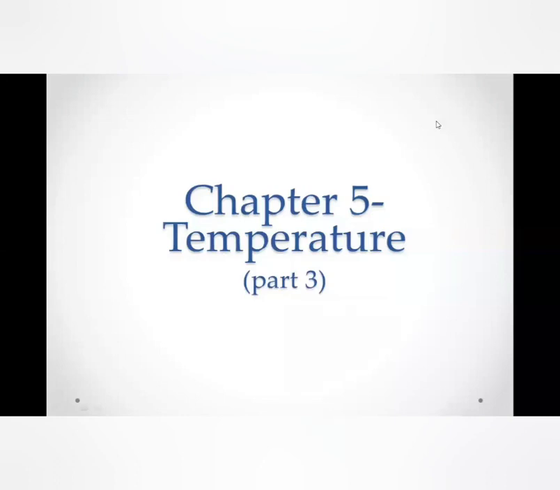In a previous lecture, we studied the difference in the temperature of the coastal region and the temperature of the continental region, that means land. Today, in this lecture, we are going to study the next part of this chapter 5. Let's start with an example.